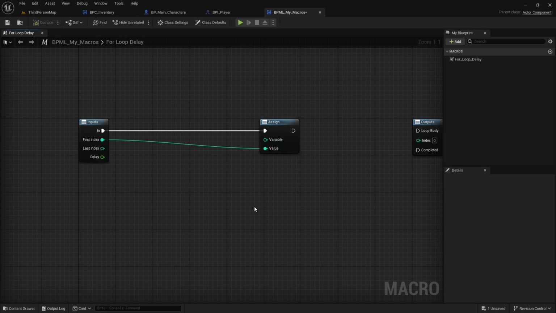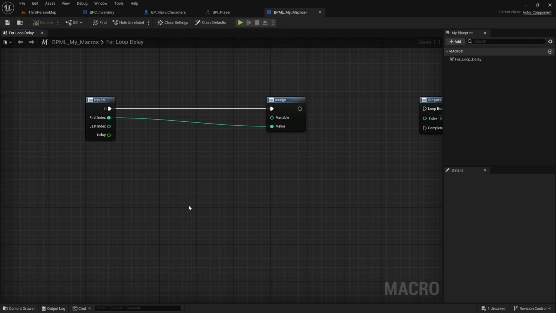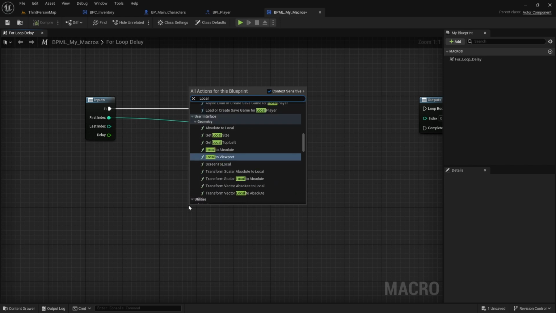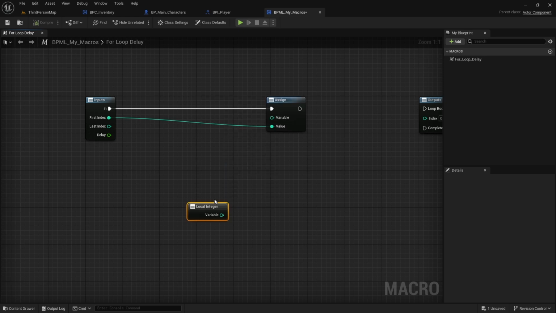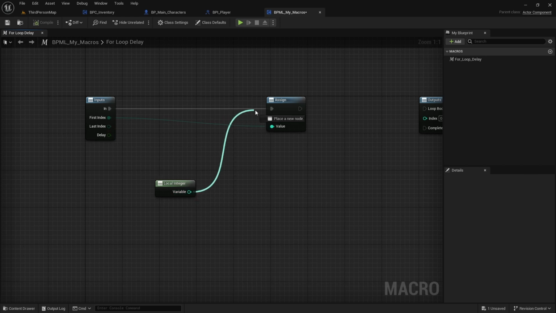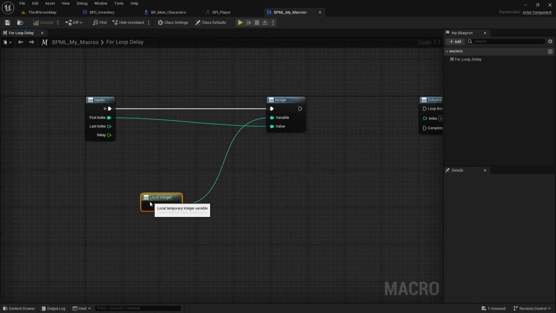And for the variable, let's use a local integer. So right click and type local integer, and you have this node here, the local integer in the macro category. So click on this and basically we have the variable here. Just connect this on the variable input in the assign node like this. So now basically this value here is inside this variable.